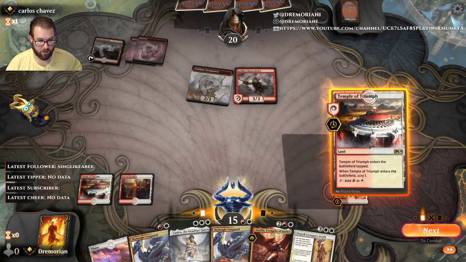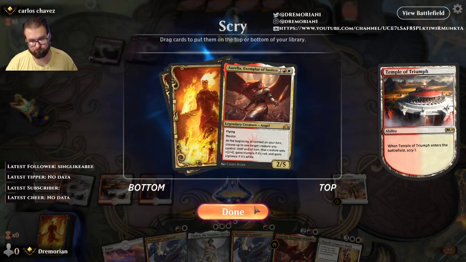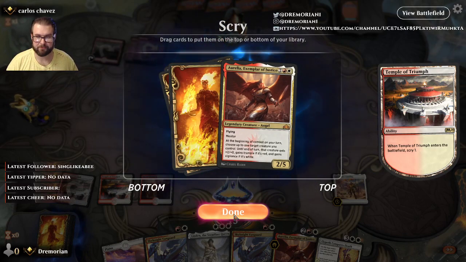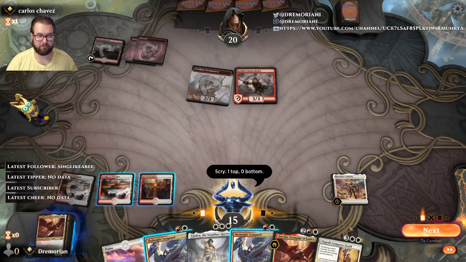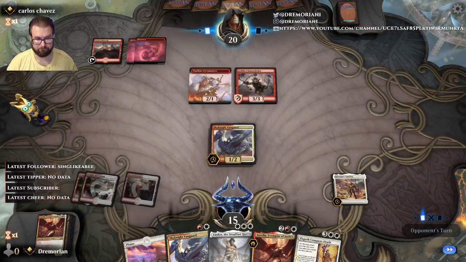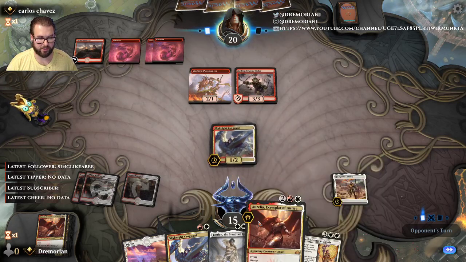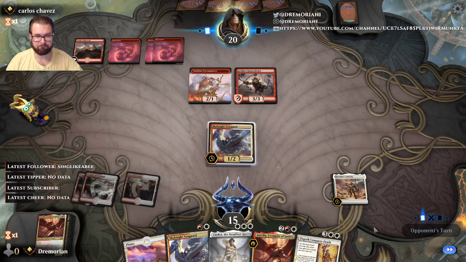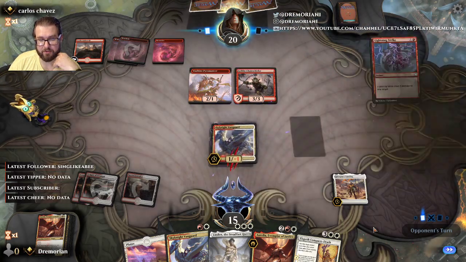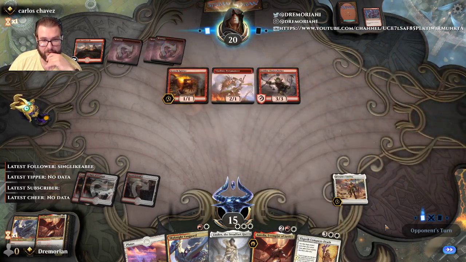I want to hold off on Linden just yet because she's going to be our life gain. Do I want another Aurelia? I mean, yeah, that way I can just go ahead and play her and not be afraid. Play out a Sky Knight here. Now, depending on what the opponent does, I will probably play Aurelia since I know I have a backup coming. I'd rather take it out on my creatures than my face.